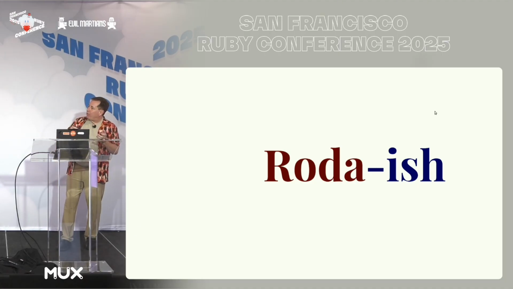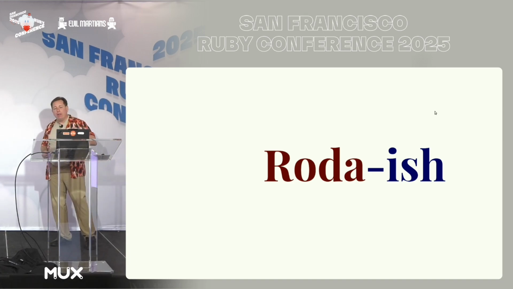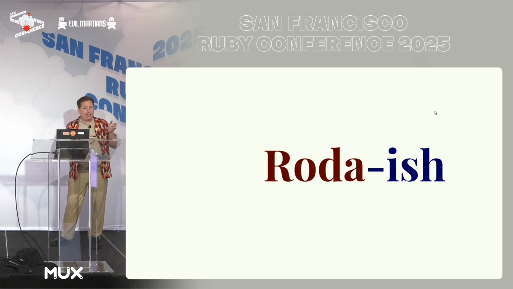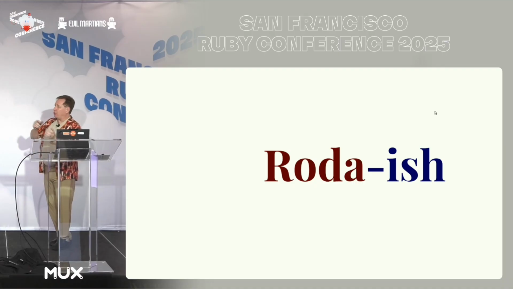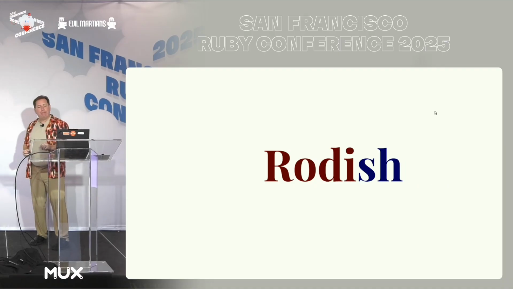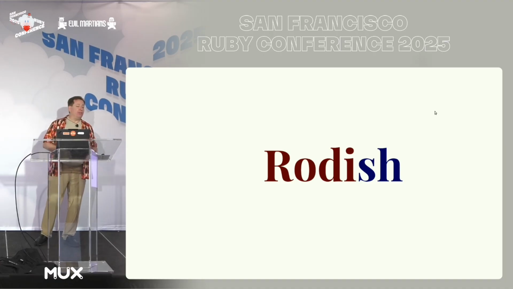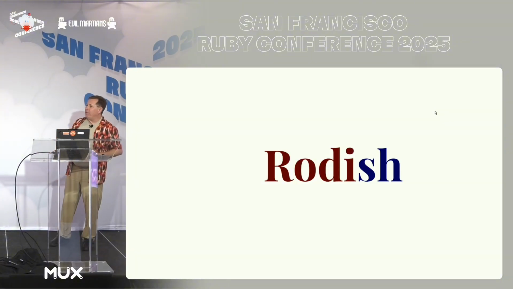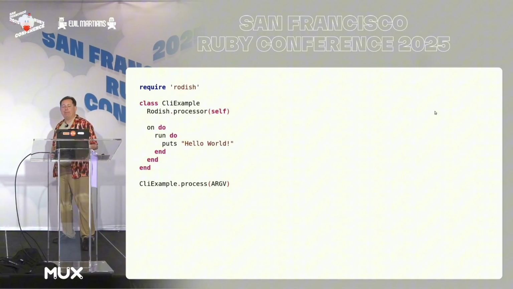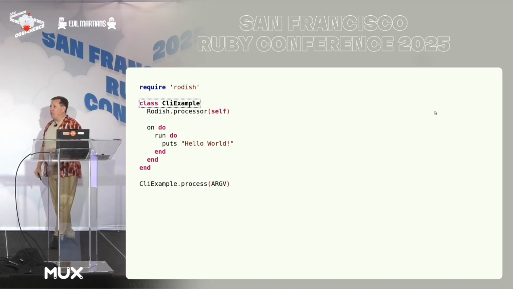And this allows for the separation of the static and dynamic parts of parsing command line arguments. So the static parts would be like the help text and the option parser. The dynamic parts would be handling the parsed options and command arguments and either returning results or calling subcommands. This library was originally developed as part of Ubicloud, but earlier this year it was released as a separate library named Rodish. So in addition to being Roda-ish, the SH part of the name indicates it's related to the command line. So let's look at a Rodish hello world.